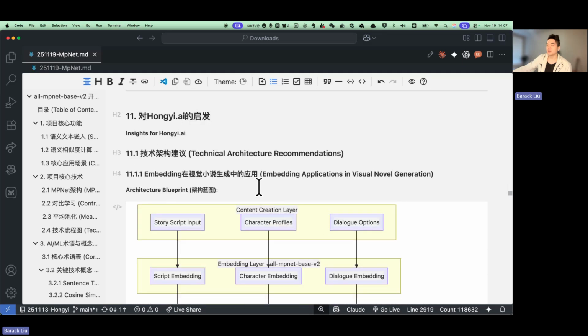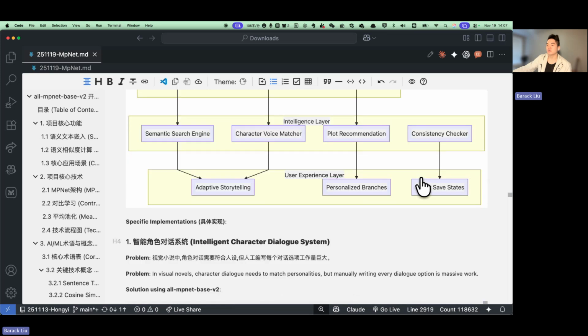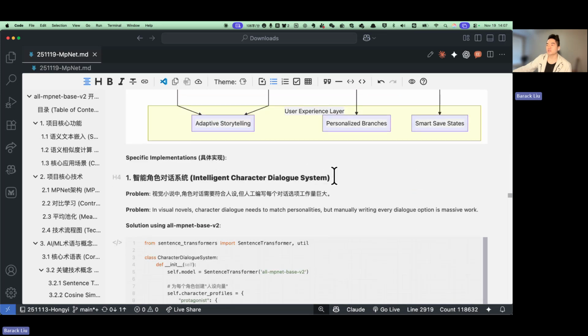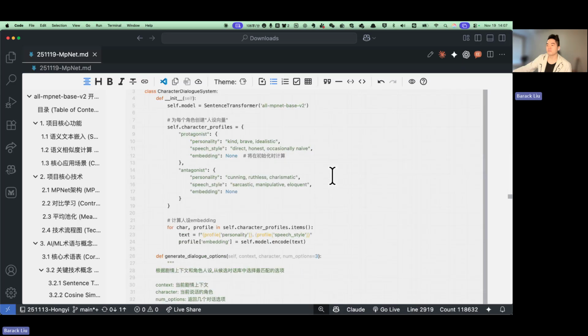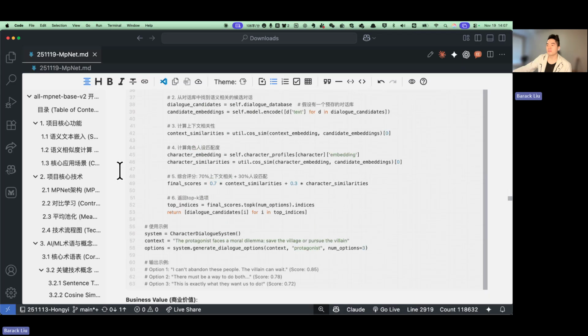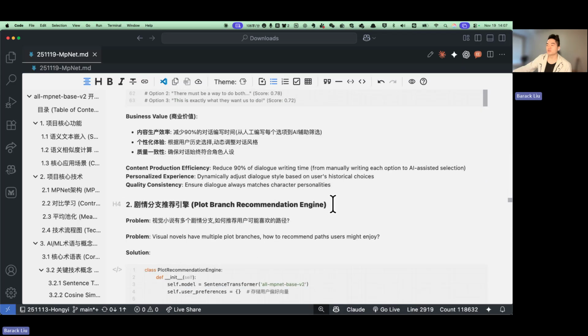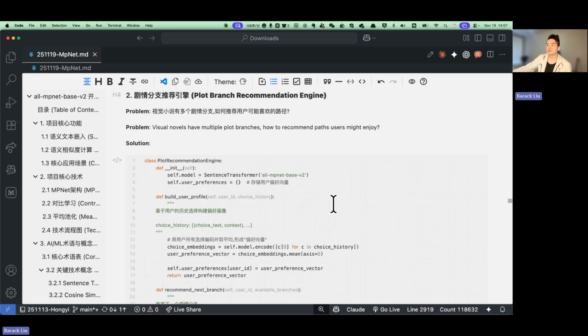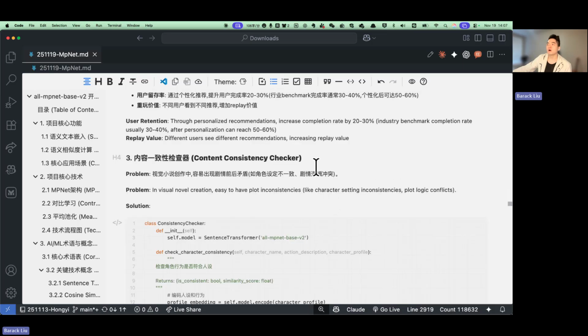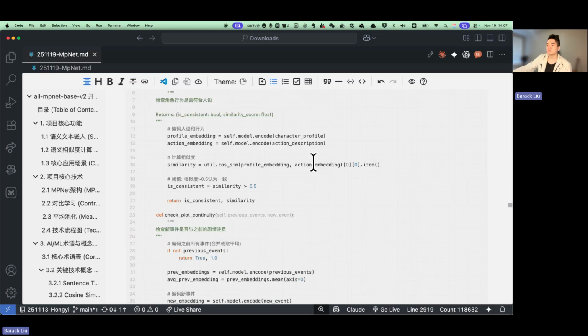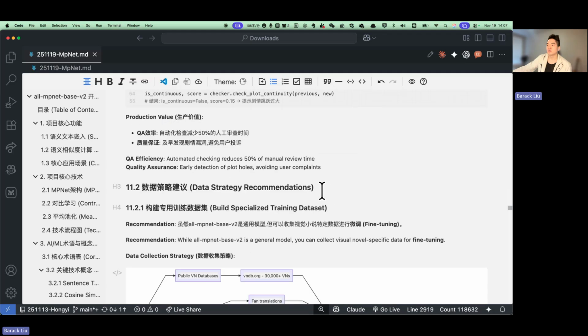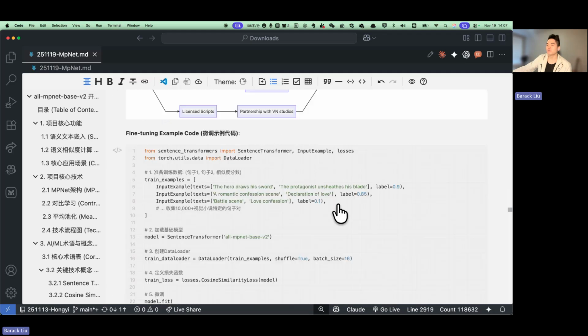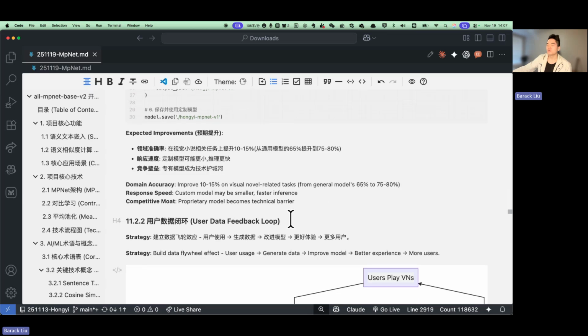Insights for me: embedding application in virtual novel generation, intelligent character dialogue system, branch recommendation engine, content consistency checker. Data strategy recommendation: build a specialized training data set, user data feedback loop.